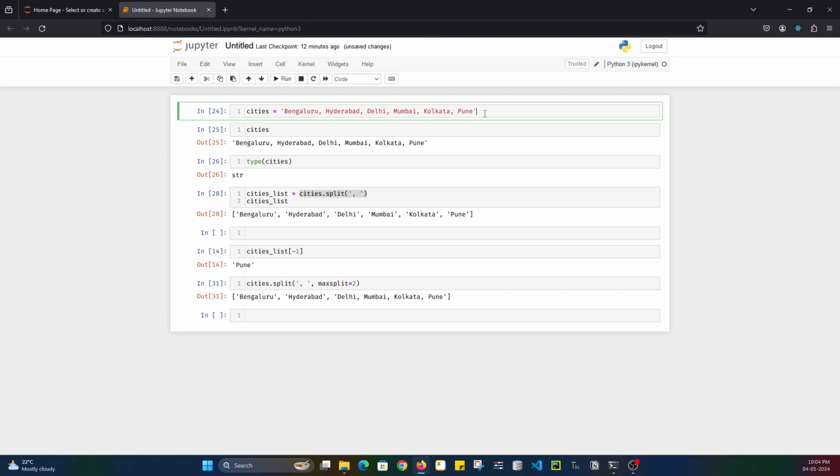Once it will split this value, Bangalore got separated out. This is the first value in our list, this is the second value in our list, and this will be the third value.